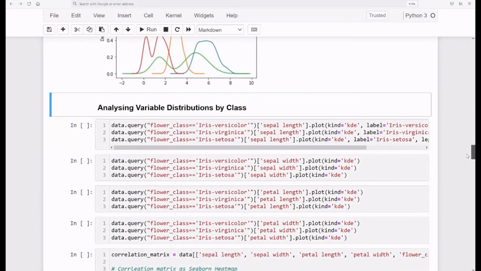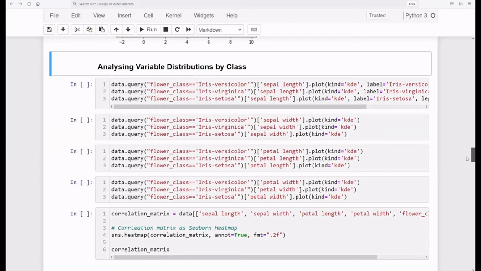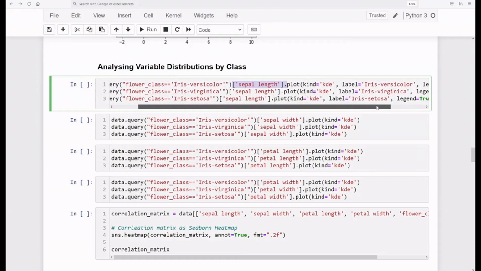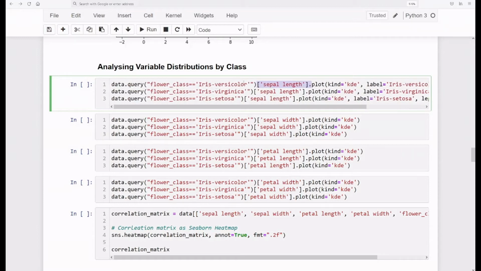So now we can analyze the variable distribution by each flower class, meaning the flower type. Let's first isolate the rows for flower class iris versicolor, and then take the column sepal length, and plot the kernel density estimation for the flowers belonging to iris versicolor.